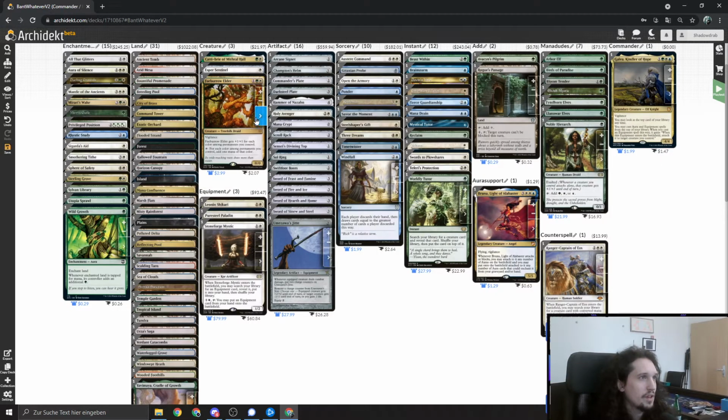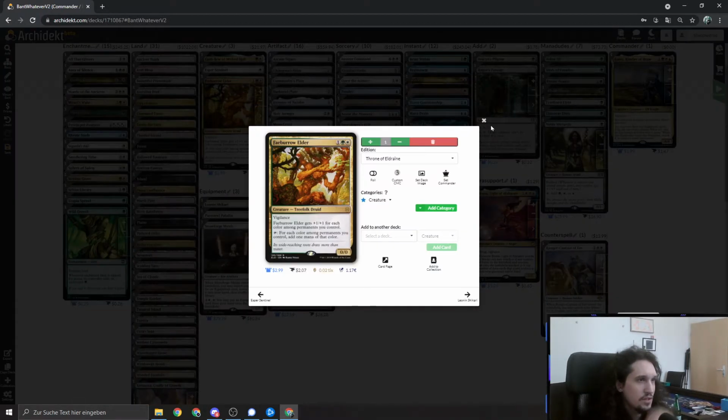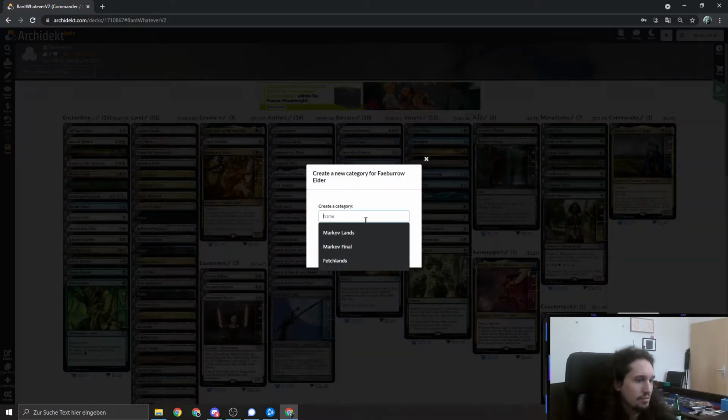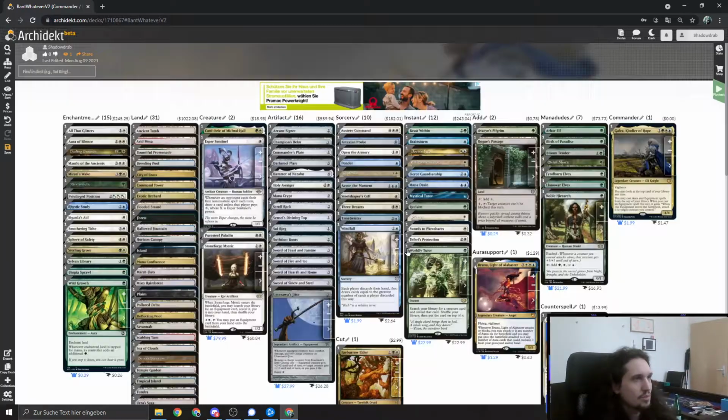What do we have here? This one just generates 3 mana, and it is basically a 3/3 for 3 that generates 3 mana. I think this one is a cut. Don't think this one is good enough.